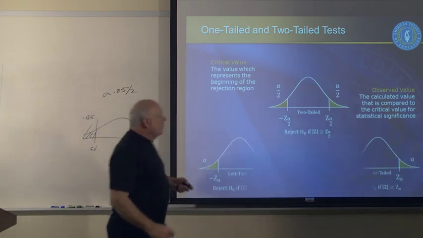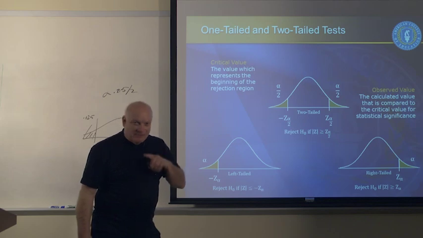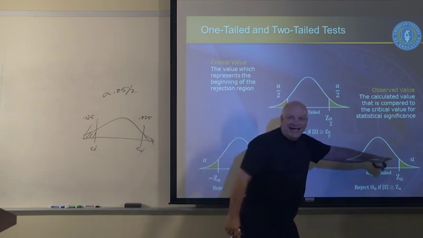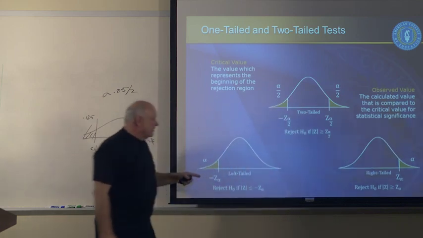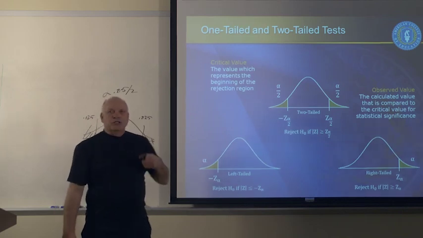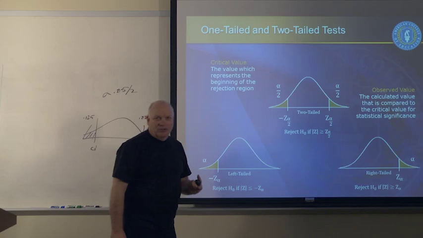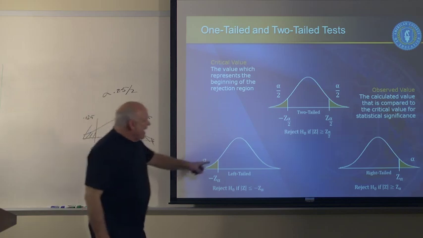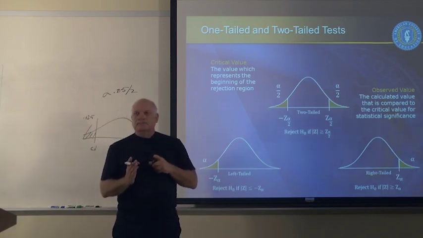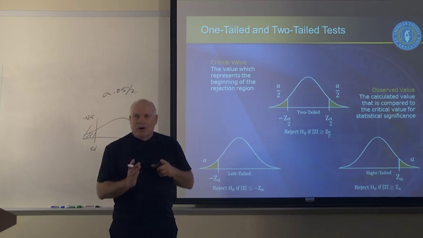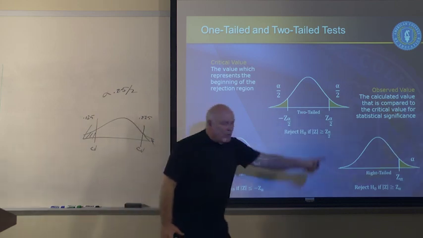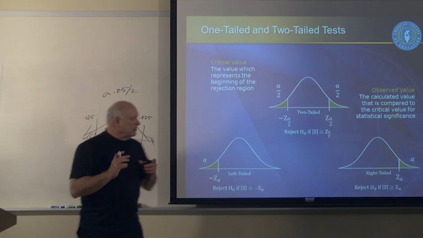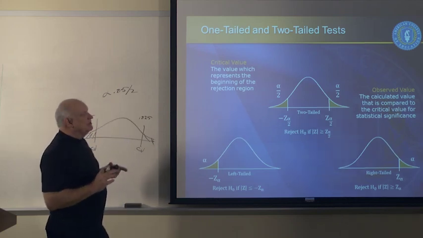Now, what makes the difference between the two is that on a one-tailed test, I don't divide the alpha level. The entire alpha level goes on one end of the distribution or the other, which makes it absolutely critical to understand that a one-tailed test is more powerful. Why? Because I'm not splitting the alpha level into two parts. The full alpha level goes on one end or the other. That's what makes the one-tailed test more powerful than a two-tailed test.